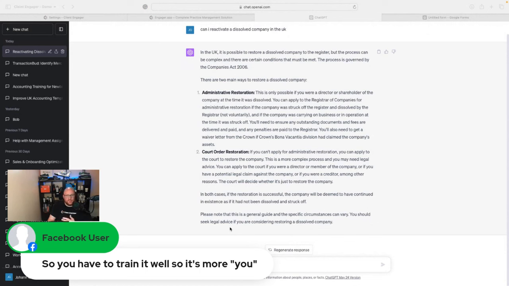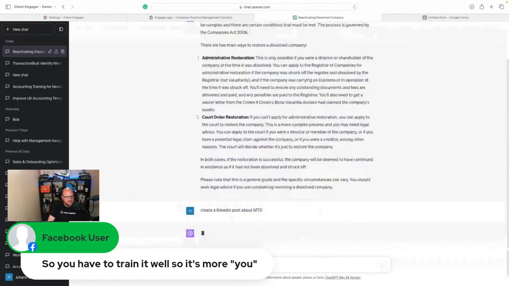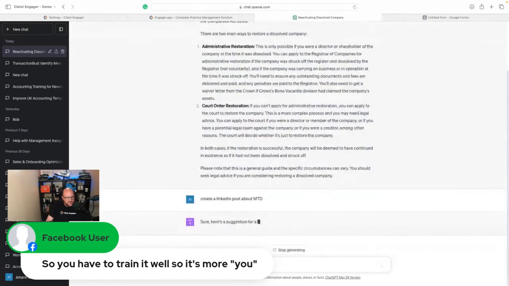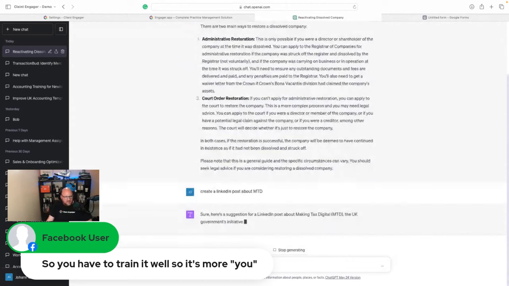Another way to spot things like LinkedIn posts that are from ChatGPT is that they will be laced in emojis. It loves emojis. So let's create an MTD post about this. There we go.